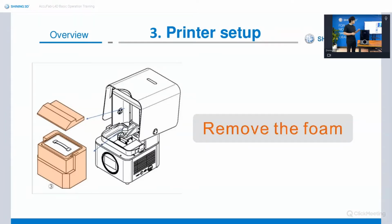And then next is the printing setup. As you can see, this printer was just taken out of the box, and we just removed the plastic bag from it. Before you connect the cable and turn on the machine, the first step is very important. Please remember to remove the foam inside the printer. So I will show you the foam.